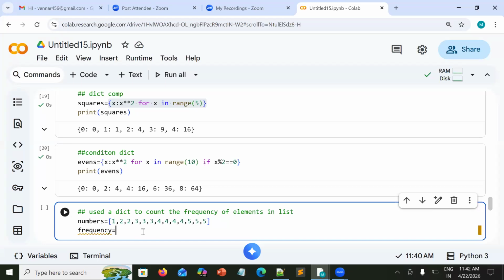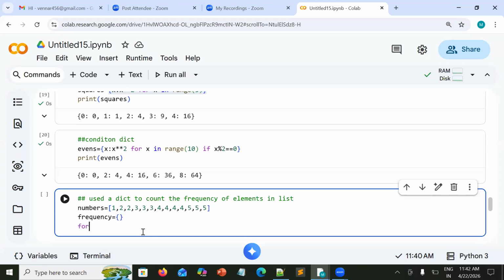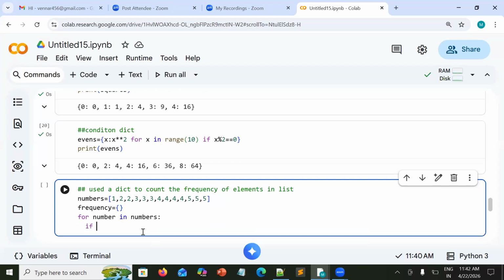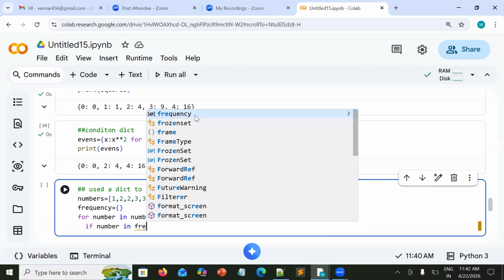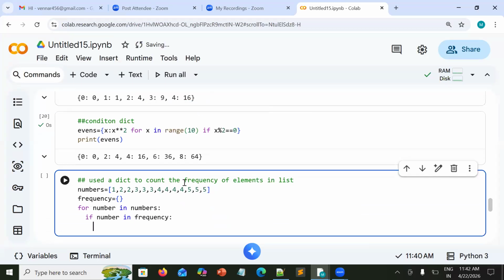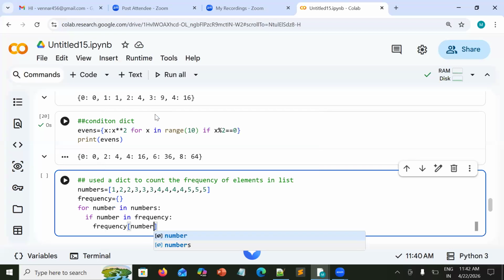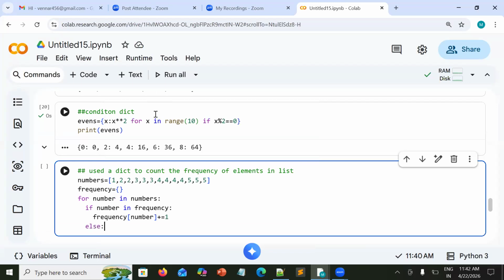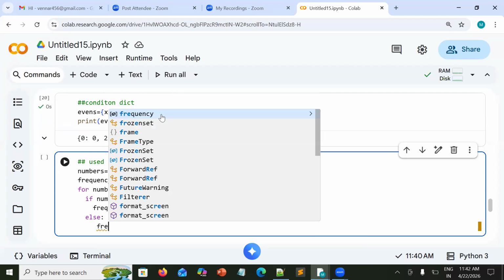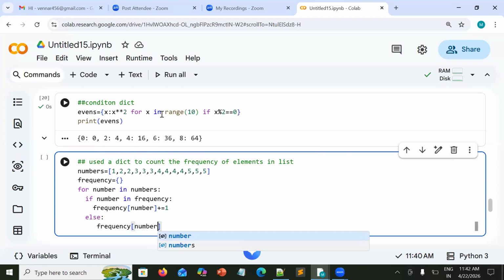Frequency equal to empty brackets. Next, for number in numbers: if number in frequency, then frequency[number] plus equal to 1, else frequency[number] equal to 1.